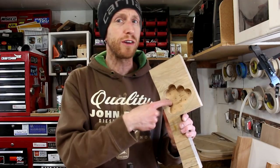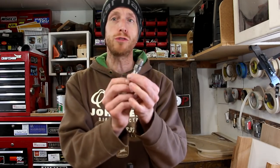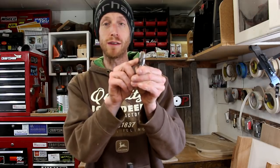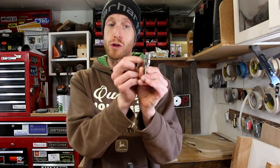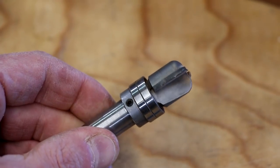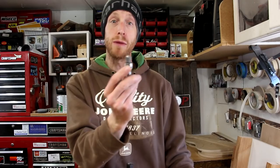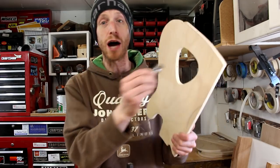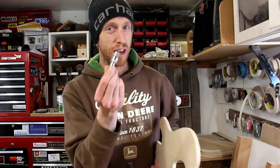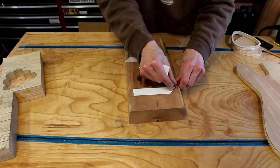Now I've got the center roughly hollowed out, now comes the fun part. I'm gonna use a bowl and tray bit to route out the inside. Now a bowl and tray bit is very similar to a flush trim bit or a pattern bit, except that it has this rounded profile, which gives a nice rounded bottom when you route this out. And the bearing along the bottom is gonna allow it to ride around my template and give me a nice precise shape. So now I can secure my template with some double-sided tape.